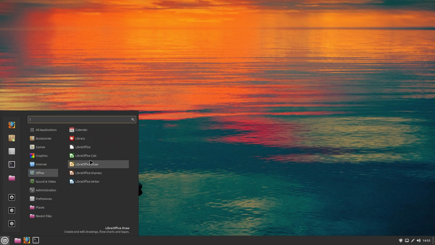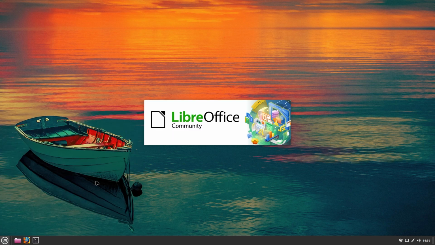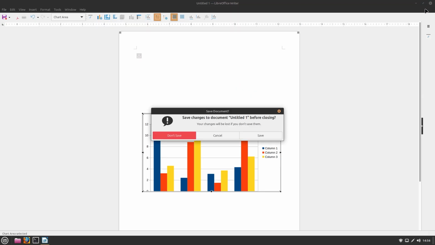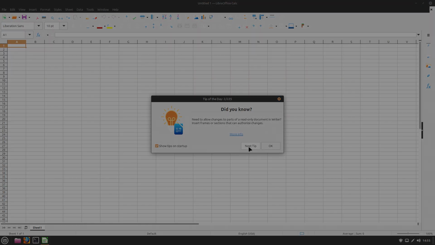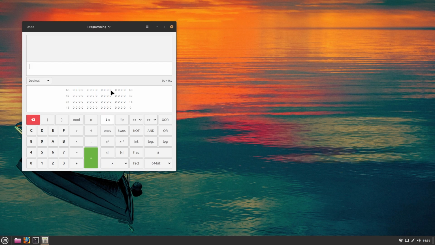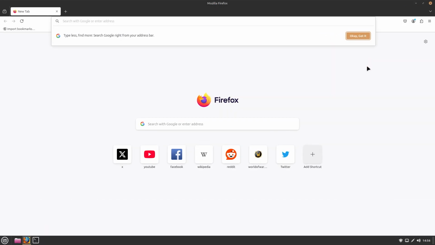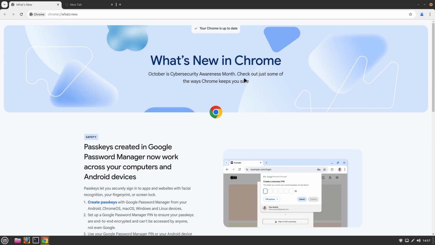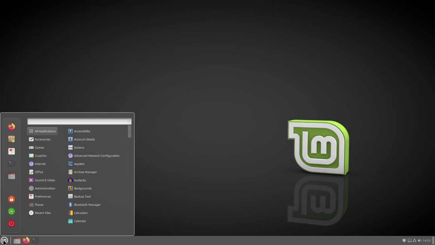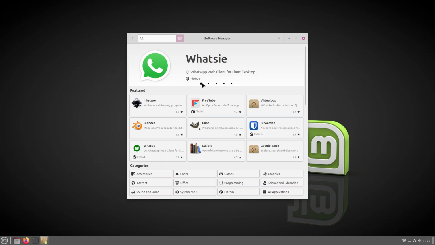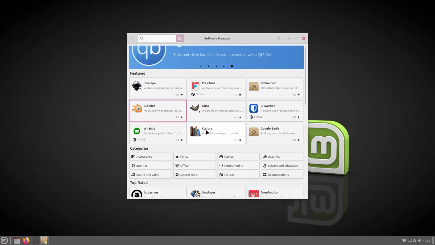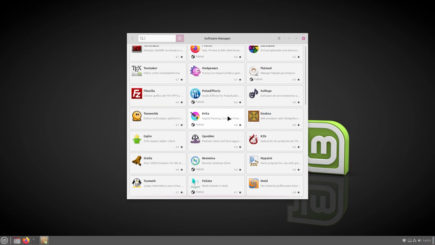The system comes with all the essential pre-installed apps you need. LibreOffice is fully installed, so you can start writing documents, creating presentations, or using spreadsheets from day one. There are also both standard and graphing calculators, along with a range of audio applications. Mozilla Firefox is ready to go, and I had no trouble installing Chrome or Spotify. One of the standout features of this operating system is its App Store. It's highly functional and user-friendly, offering complete repositories and hundreds of available applications. The ease of finding and installing software makes it incredibly practical.